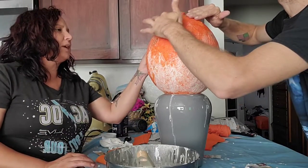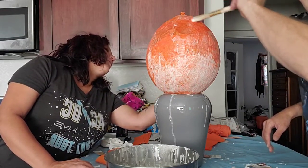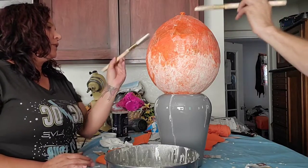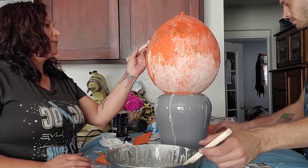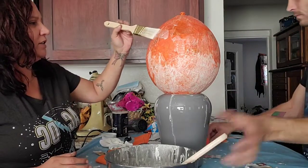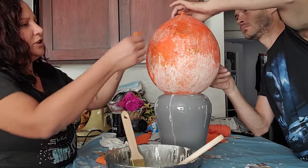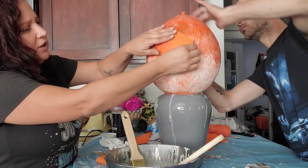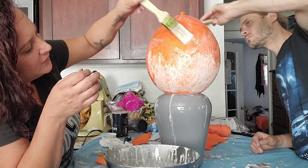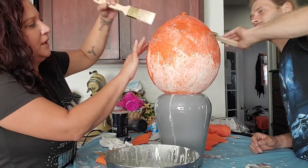Alright, and for this one, we did have to make more mixture, so I just did, what did I do, babe? One cup of water and a half a cup of flour, and then one tablespoon of salt. And I mean, we're taking it outside to dry, so it's getting a pretty good dry on it. And we're going to use it fairly quickly, so I don't see it just sitting there molding. I mean, Saturday's Halloween. But, you know, any precaution I can take is good. So, I just figured I would do that, just in case, guys. I guess I gotta hold it when I paint it.